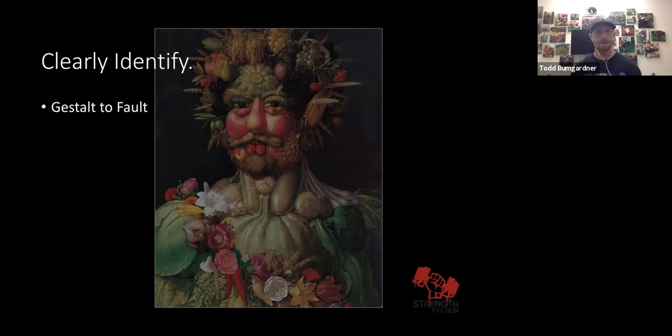So I call that Gestalt to fault. So sitting back and looking at a whole squat, a whole deadlift before we start to find the idiosyncratic things. Because if we start to get too narrow too fast, we start to miss the forest for the trees. And then we start to make bad coaching decisions. We try to focus or overcoach or we make general mistakes, right? So if we focus on seeing the pattern first, then we can start to make corrections.